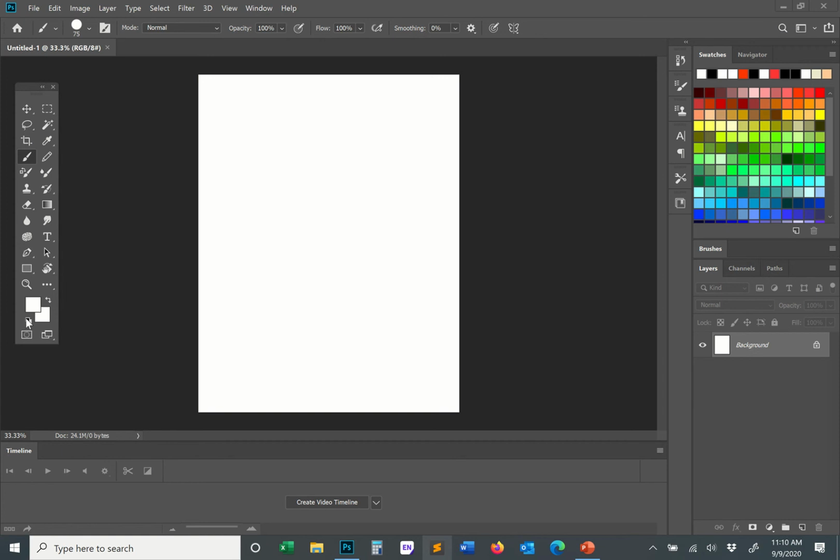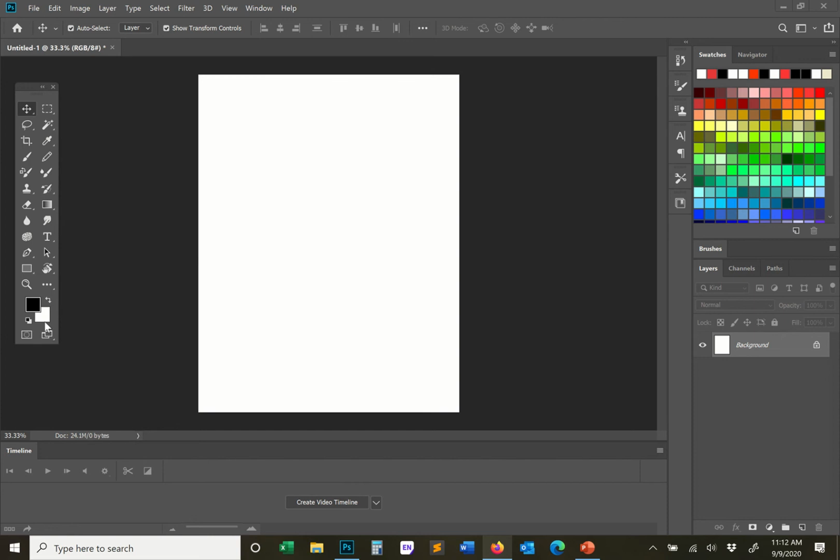So if you just get to the point where you just want pen and you just want to write with a black pen, just click this and it will automatically switch your brush back to just black color state. So this is kind of like a quick change button to change back to drawing mode.